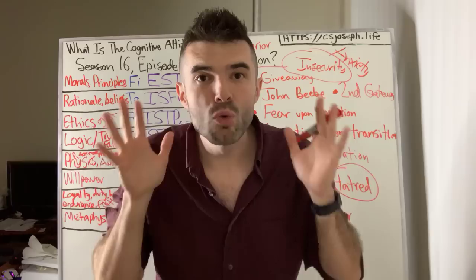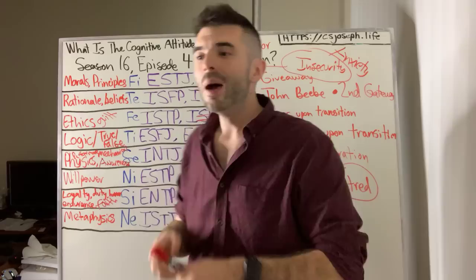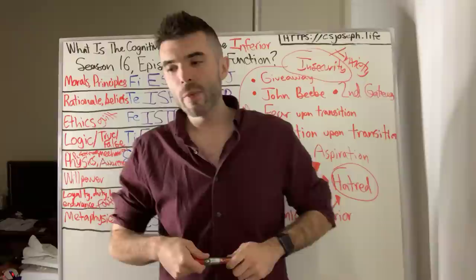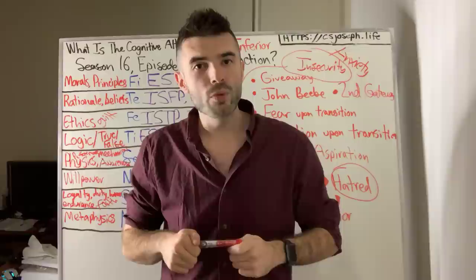And I know we talked about the child function being able to produce miracles. The child function is fueled by the inferior function in aspirational mode to actually create those miracles. Think about it, okay? How do you get miracles to come about? Well, the answer is faith, right? Because if you have faith the size of a mustard seed, you could say to the mountain, aka the obstacles of life, be thou removed, okay? And it will obey you.